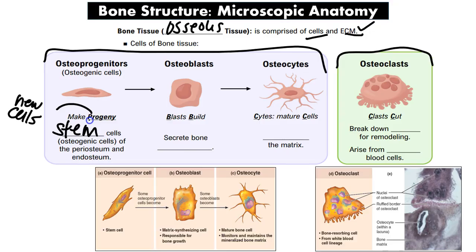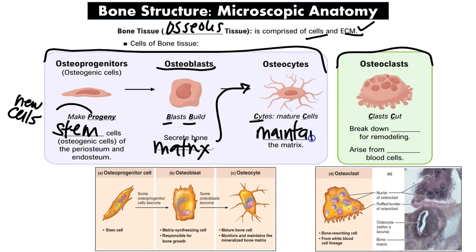Now, these osteoprogenitor cells are going to create osteoblasts. And if you're thinking of blast as the end, that means you're talking about immature cells. And we can say blast means to build. What is it going to build? It's going to secrete bone matrix. So it's going to be rebuilding that bone matrix. And then what happens is it's going to continue to build that bone matrix, bone matrix, bone matrix. And when you have an osteoblast that gets trapped within the matrix it just secreted, it becomes an osteocyte. So cyte, we know we're talking about mature cells. Okay, and their goal is to maintain the matrix. Yes, they can do some minor repairs, but the main goal is going to be maintenance.